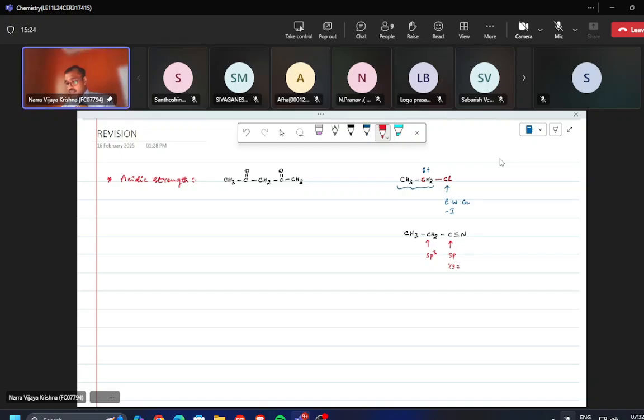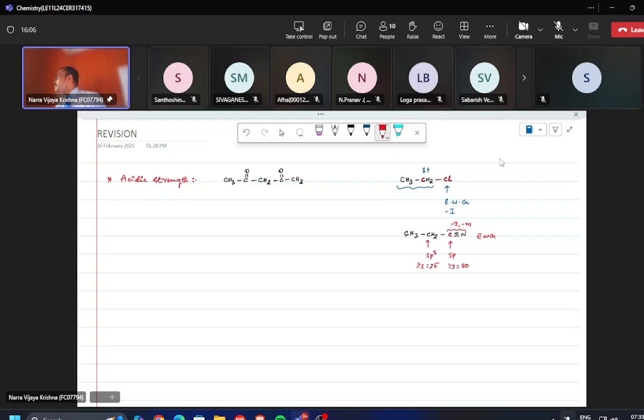What is the hybridization of this carbon? So the percentage S character is 50. Here the percentage S character is 25. As percentage S character increases, which is the more electronegative carbon? Correct? If this is the more electronegative carbon, can I call it minus I? Correct or not? Response, sir. At the same time, it is connected to a more electronegative atom through multiple bonds or not? Therefore, this is a minus I group as well as a minus M group. But anyhow, we call it an electron withdrawing group or not? Because it is trying to pull electron cloud from the carbon chain. Are you able to understand?